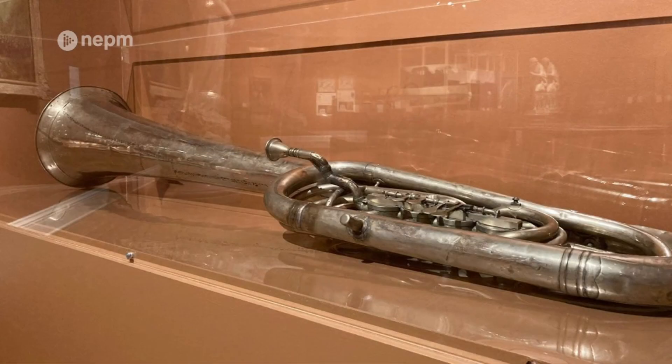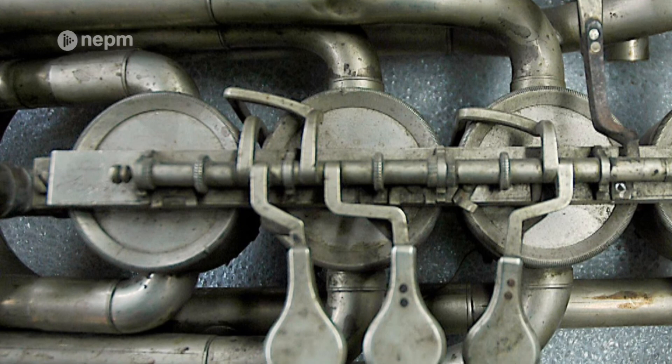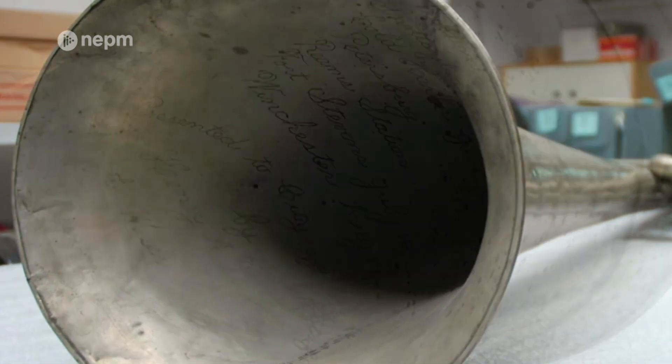Another great one is a tuba — not a normal looking tuba. It's called an over-the-shoulder tuba, a Civil War era object. It's unique in that it has a special linkage for the valves called pain valves, which had never been added to a tuba before — it's the only one on record anywhere. It was also carried by a person from Berkshire County in one of the Civil War bands — marching bands that went with the units in the early days of the Civil War to set the pace. And it's engraved on the side with all the battle sites it was carried to. Just really amazing.